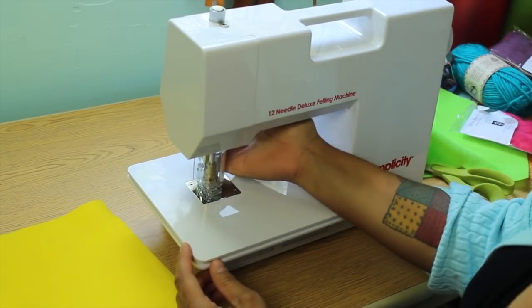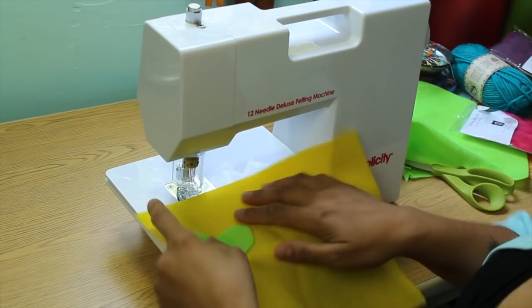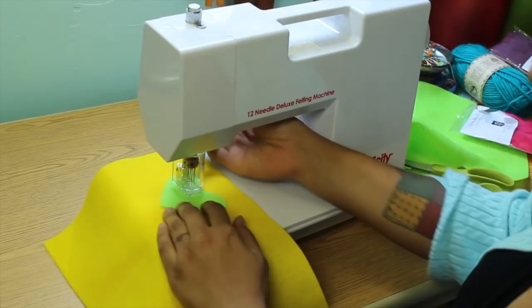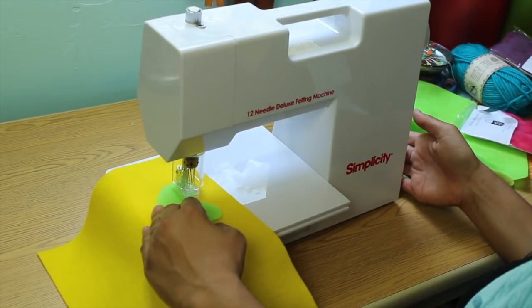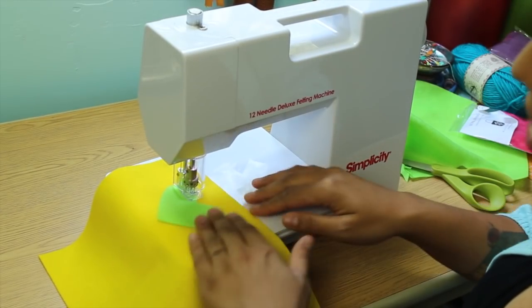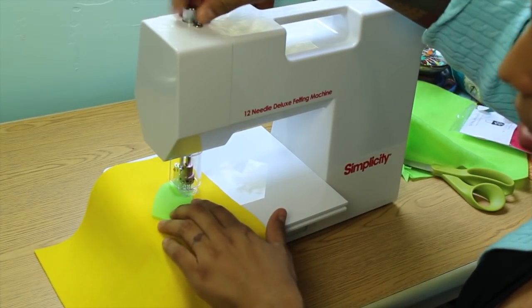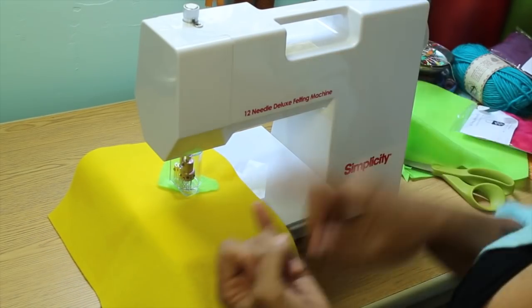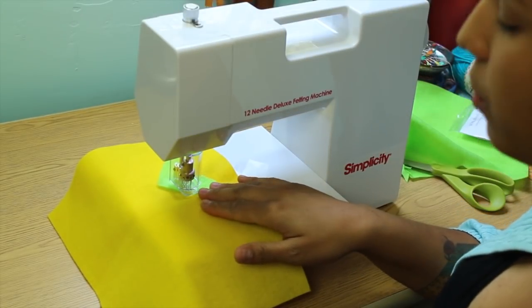I've turned the hand wheel to bring my needles to the up position. I'm going to slide this under here and place it wherever you want. There's no pinning involved — I just put this on top and start wherever I want. I noticed I can't pull the fabric at first because the tension on the presser foot is too tight. You should be able to move this around similar to free motion quilting. So I turn this lever to loosen it up, and now I can easily move my fabric around. There's no threading, no thread breaking. You just adjust this based on the thickness of the materials and then step on the foot pedal.